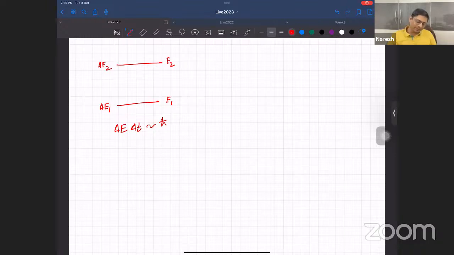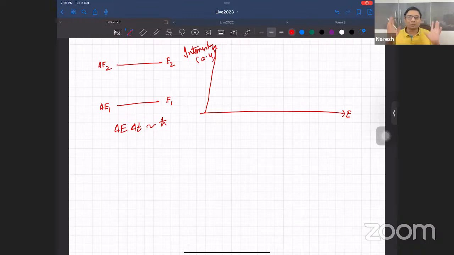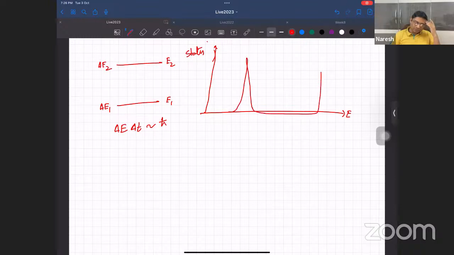What we are saying in this case is, if you have an energy spectrum like this, I can draw this spectrum. I have tried to draw it like this. Energy versus, let's say, some intensity, normalized intensity or whatever, arbitrary units. Let's say we are able to somehow plot the spectrum. Now, I should not call it intensity, but the number of states available, maybe that's easy. Now, what we are saying is, you have lines like this. These will be the two lines. Let's say this is E2 and this is E1.